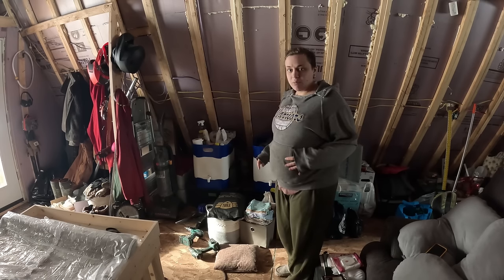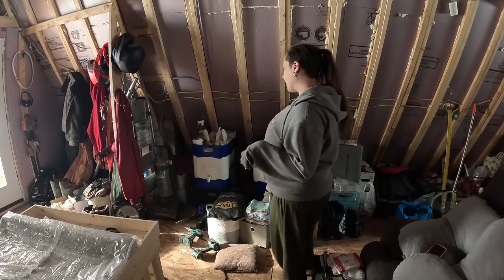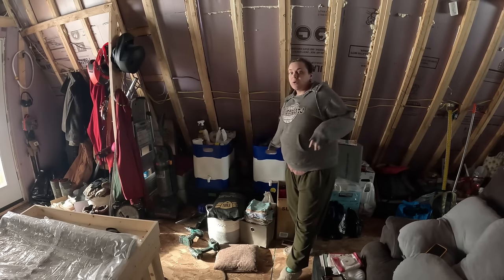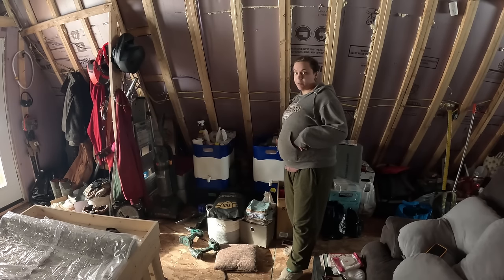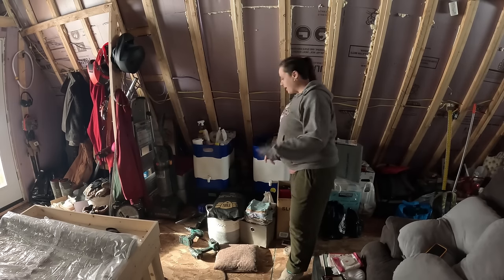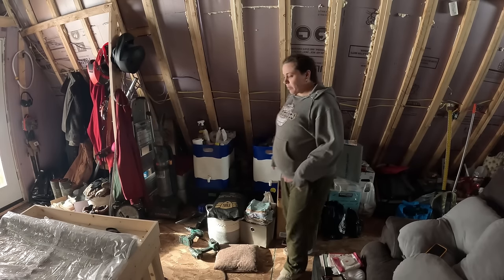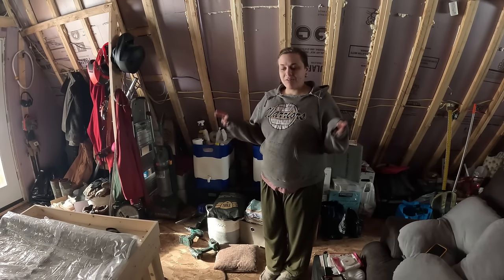I'm not sure if I'm going to be able to move everything. I know that we've been drinking out of that water tank, so it's a lot lighter. I can move that one by myself, but this one is still pretty much full, so I probably won't even try to move it. I might just wait for Cody to come back in and help me move it later. But at least everything else I can shift around, get cleaned up a bit, and then hopefully we can have our little crib set up.